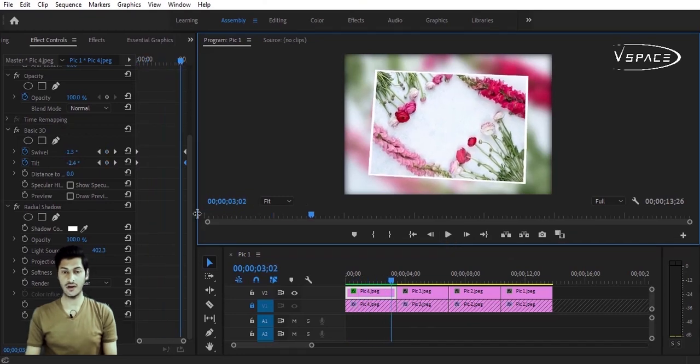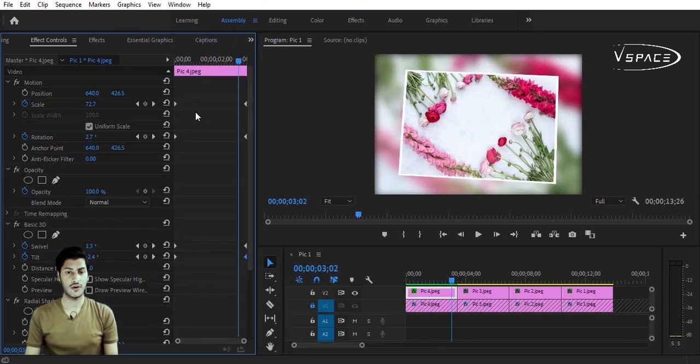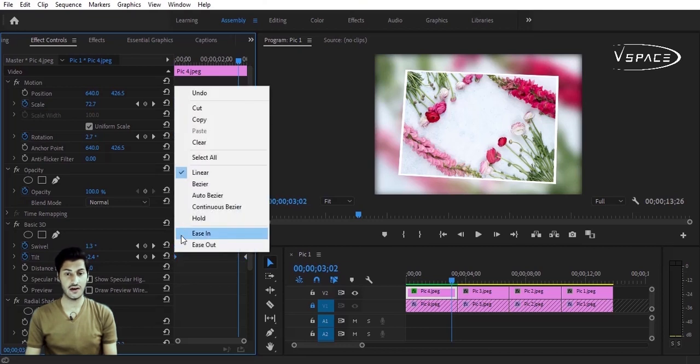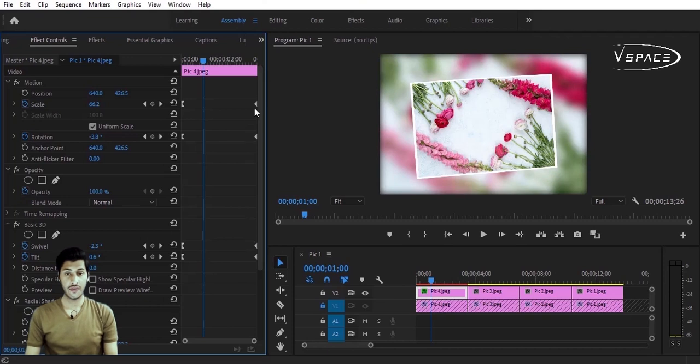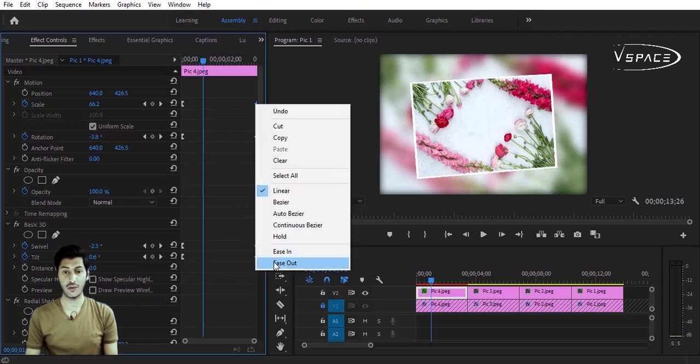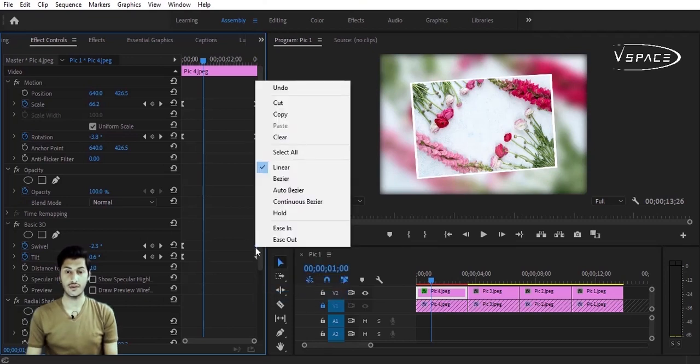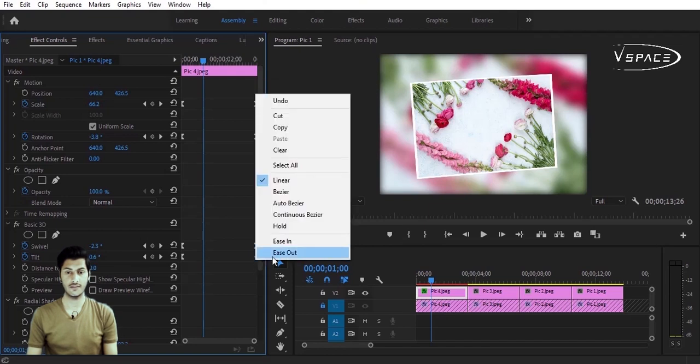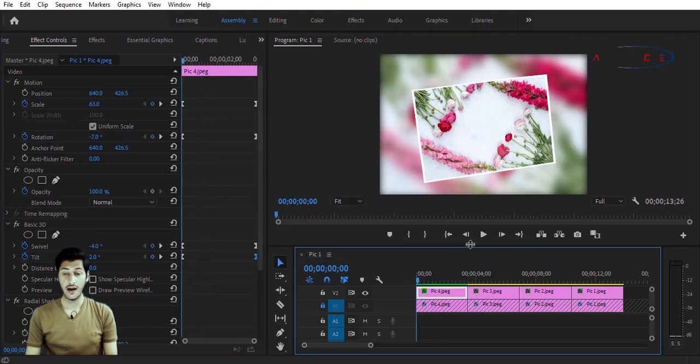Now there is one important point. To make our animation smoother, we will select all on the left side, right click and click on ease in. And now on the right side, select them and ease out. Now we have applied all our effects on the first image, that is scaling, rotation, 3D and radial shadow.